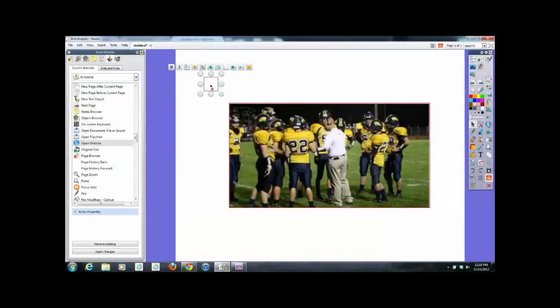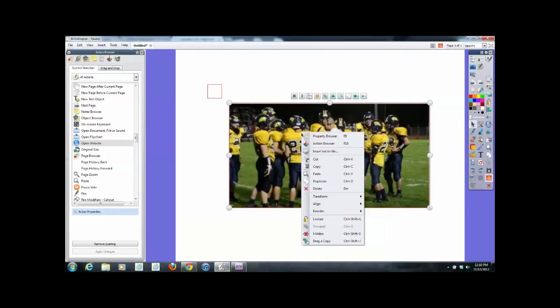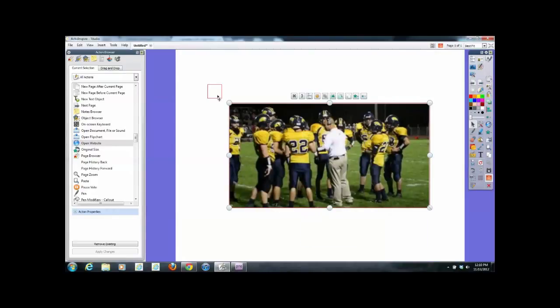Hey, look right there. I have a box that popped up on the page, but I got one problem. It wants to keep going behind the picture. That's easy to take care of. I'm just going to left click on this picture and then right click and go Reorder, Send to Back. Now watch when I click on this box. There we go. Look how I'm dragging it in. So let's say we're going to have this player represent Cascade High School. So I can grab a hold. And now anywhere inside this box, if I click, it will take me to that URL for Cascade High School.